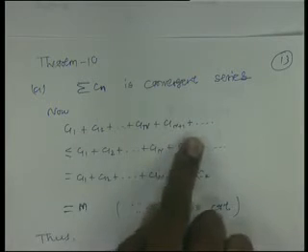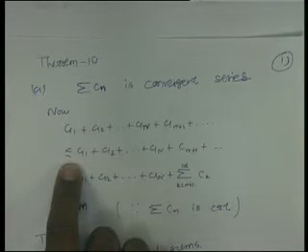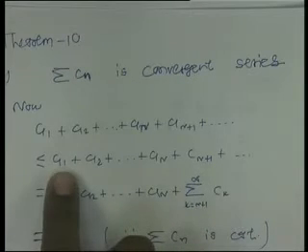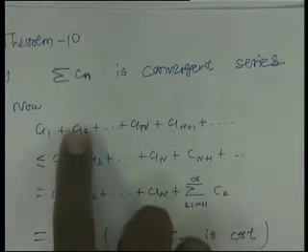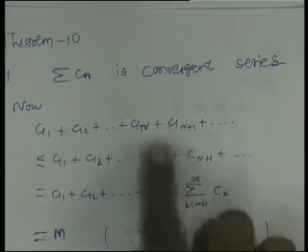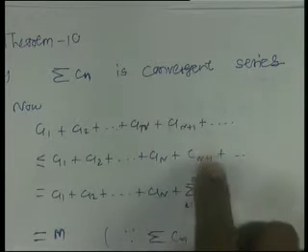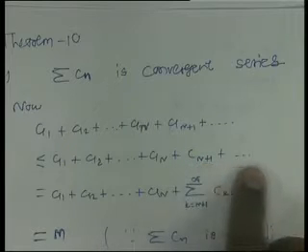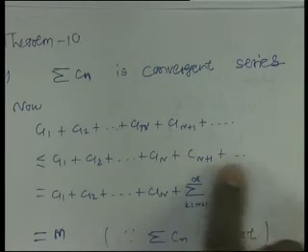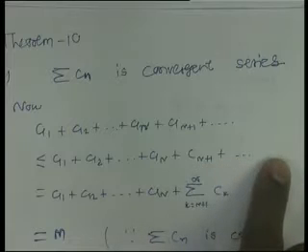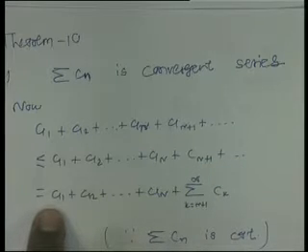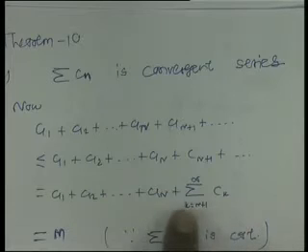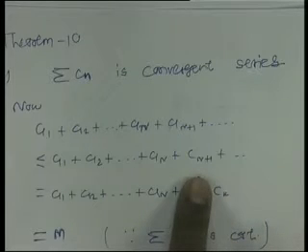This first series can be considered as less or equal to, in this way, a1 is less or equal to c1, a2 is less or equal to c2, an is less or equal to cn, an plus 1 less or equal to cn plus 1, it is given there, and so on. So from here onwards we are considering series cn. So the next term is a1 plus a2 plus a3 plus an plus sigma ck, where k is running from n plus 1 to infinity.